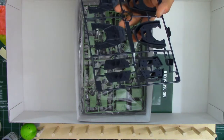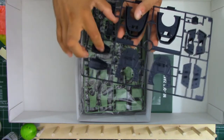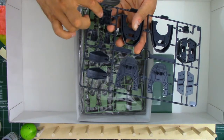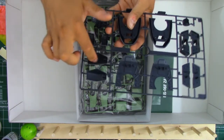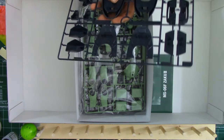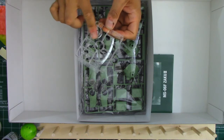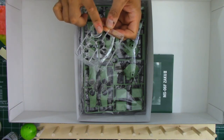It's very, very plain. The inside of the kneecaps, though, as well as the inside of the cockpit, have some molded detail. There's kind of a hydraulic thing in there, as well as some structural ribbing in the knees. The Q runner is our clear runner. You've got the clear armor plate for the eye, which I always leave off.